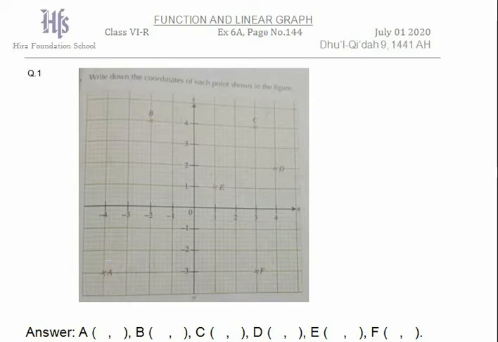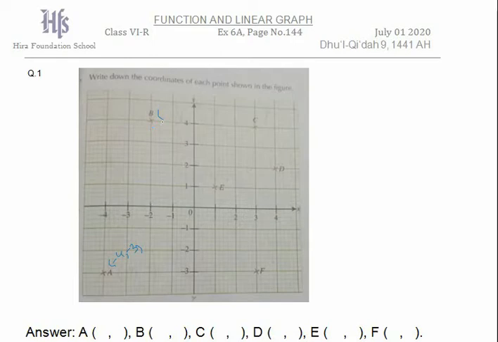So we first write the bracket and we write the value of x first. The value of x is from the x axis, it is 0, minus 1, minus 2, minus 3 and minus 4, and we have to reach this point. So we must go down, and how much? Minus 3. So the value of x at this point is minus 4, and the value of y is minus 3 as well.